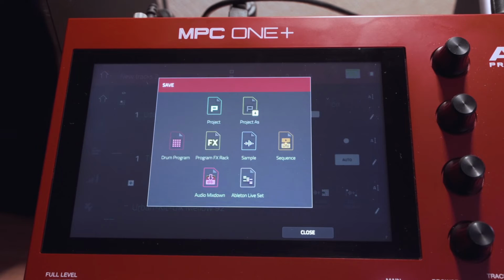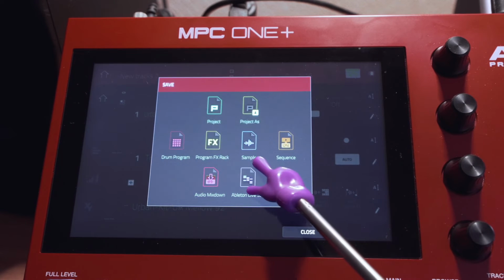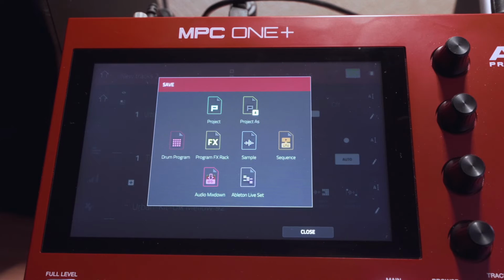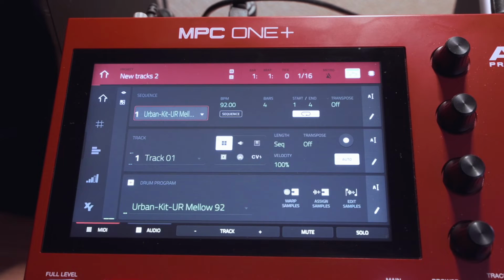Now my next option here is to save a sample. That's right there. I would like to save a sample. And to do such a thing, I just need to pick a sample. Now this is unique. What I need to do right here next is to go back to my main, right? And I want to pick out a drum sound I like. So I'll hit this pad right there. And so I want to get this sound I have here.